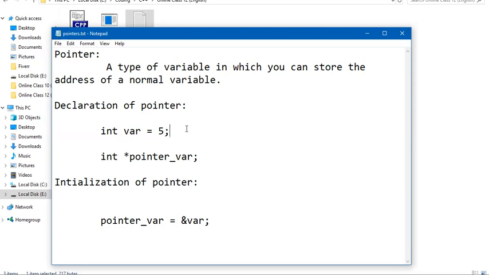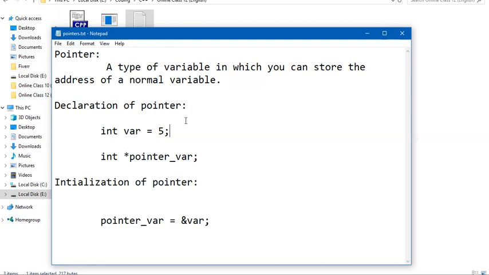A variable has its own address in the memory. So if you want to grab that address or display it on your screen, we make use of a pointer.